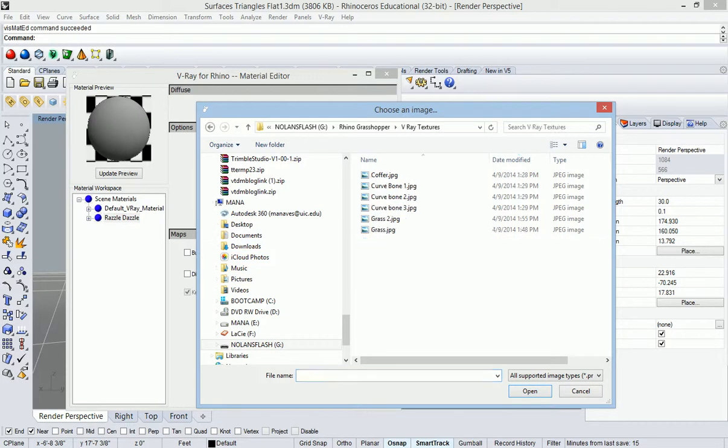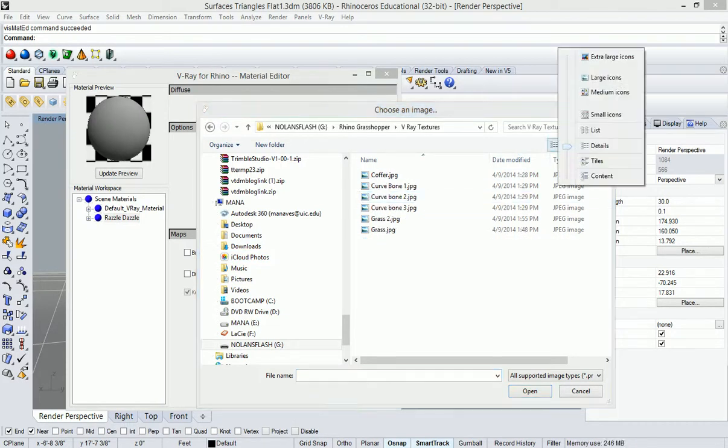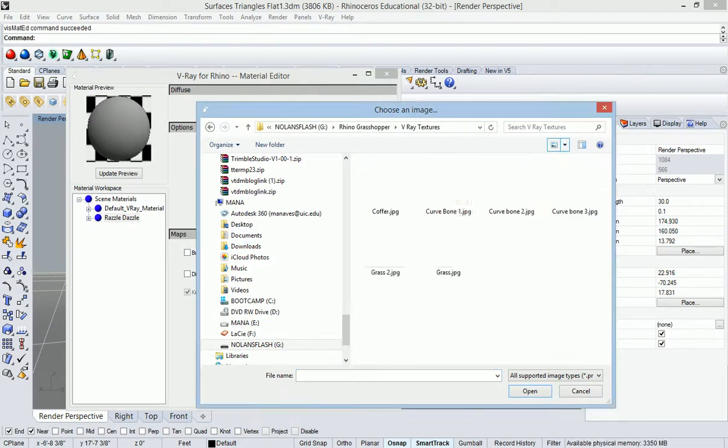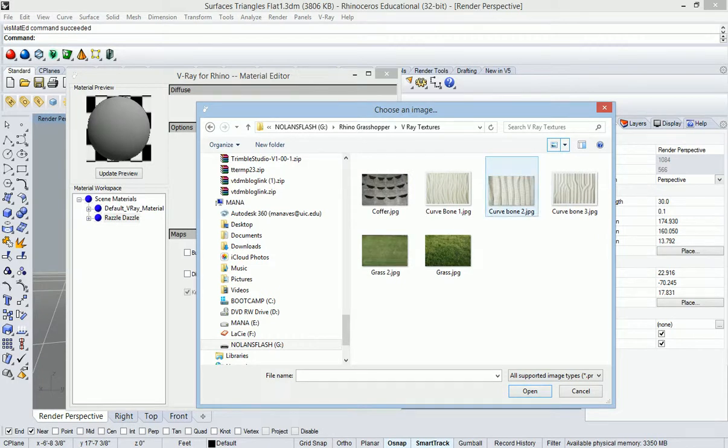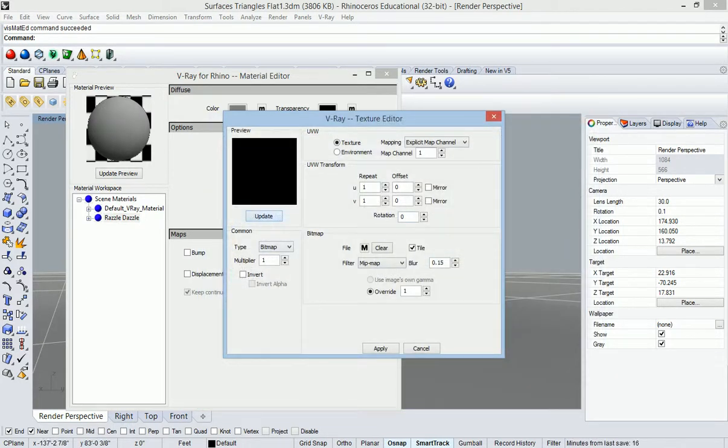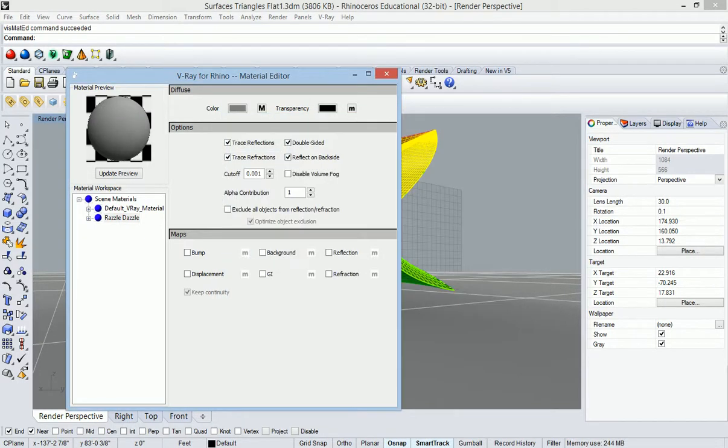Do you have some textures here? So these are pretty. Those have borders though, so they tend to leave that white line. Okay, let's use this one then. Okay. So we'll apply that for now. So that's what that looks like. Hit apply. That's what that starts to look like on that.